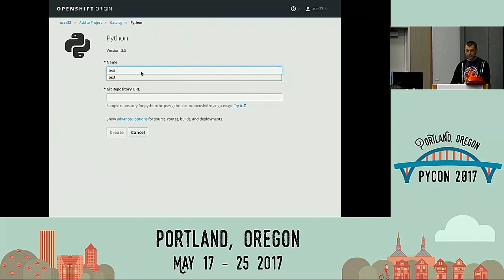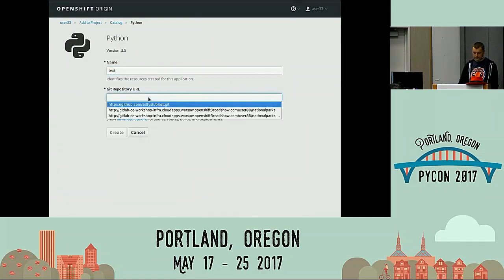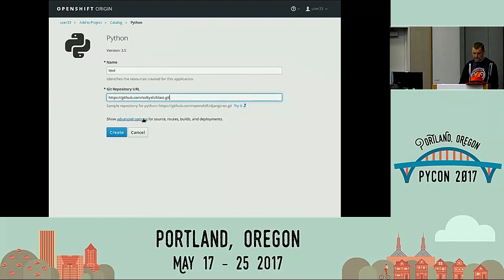Please be very careful with the naming. There are certain connections between the services that I have, how the application is being configured. So picking a different name might break it, and I'll be pointing to those. As the repo, we are using the same repo as before.